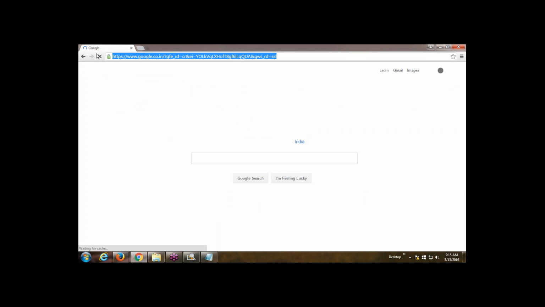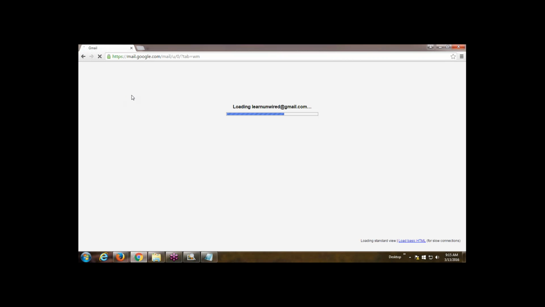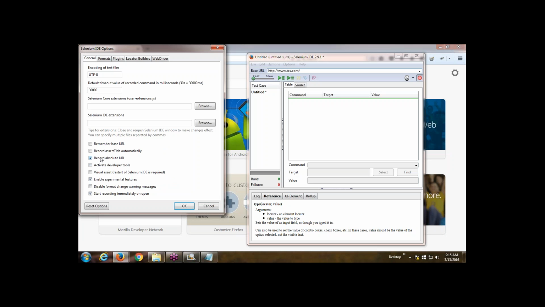Yeah, so here you can see the page title. What is the page title? The page title is showing as Google. If we click Gmail, the page changes, so it gives us Inbox or Gmail, like that. So whenever we are recording this window title, it will automatically capture. With the help of this window title we can verify; this is our checkpoint kind of thing, where we can verify whether we are reaching the respective page, our expected page or not. That gives us the option to verify our script.